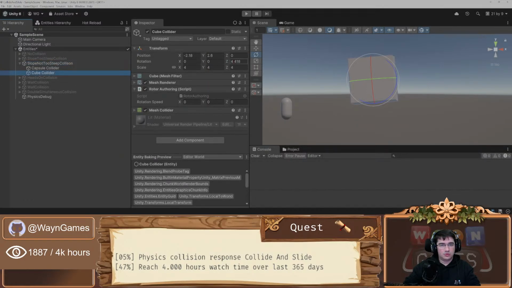Not too steep, so let's reset this one. 45, 0, 0, minus 4.